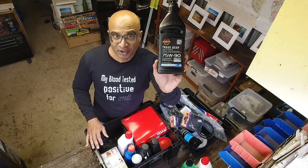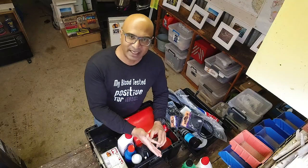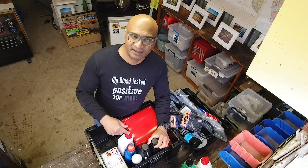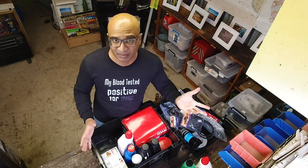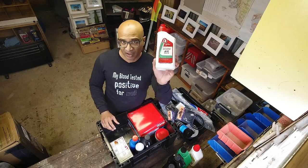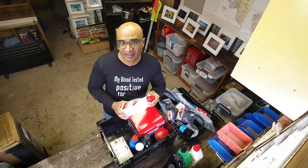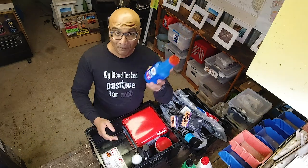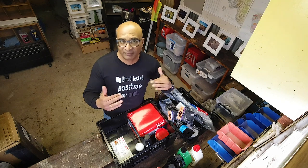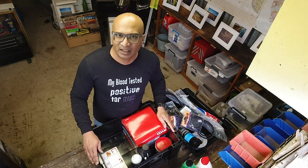Coolant liquid, transmission oil, and engine oil — I carry two of those. When I was buying them, the guy at the store was trying to sell me a five-litre can, and I said to him: if I'm out in the bush and I have to pour in five litres of oil, there's something seriously wrong with my motor. Next: automatic transmission fluid — I've got an auto box, so ATF for me; if you have a manual, carry suitable oil for that. Brake fluid as well. You should always be checking your fluid levels as you travel. My practice is to check fluid levels before setting off after a night stop, and if something's a bit low, top it up.